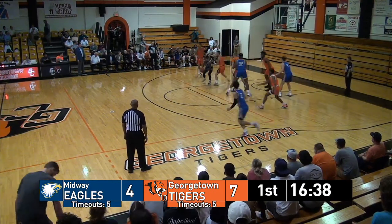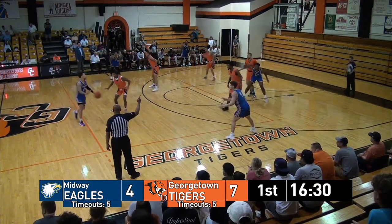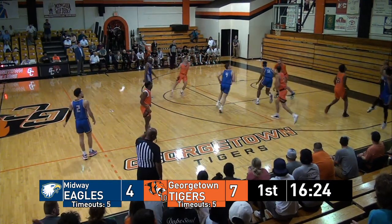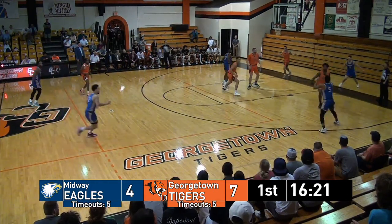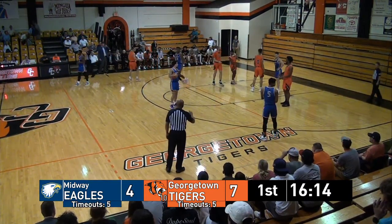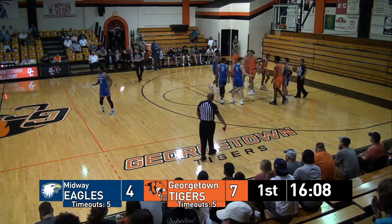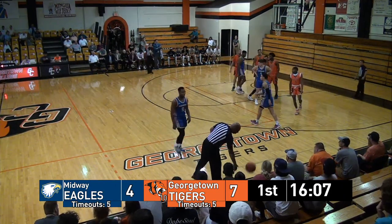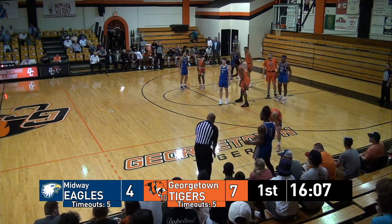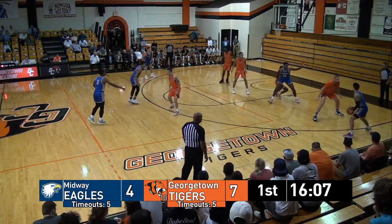The Eagles working their way around the horn. Donnie Miller stares down Jaquay. Looking to get the inside position is Tobias Thompson. And here comes the fadeaway three. No good from Will Van Hook. And it's going to be a shot clock violation. No, they're still going. And the ref calls it dead. And it's going to be a foul on the Tigers, Midway ball. Shot clock violation, mistake, excuse me. The horn went on inadvertently.